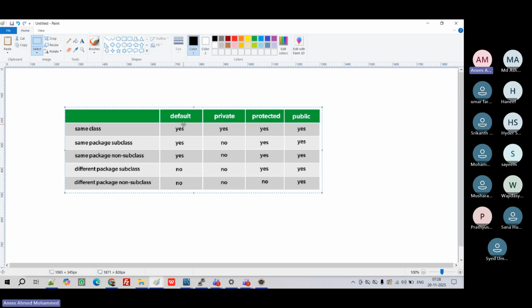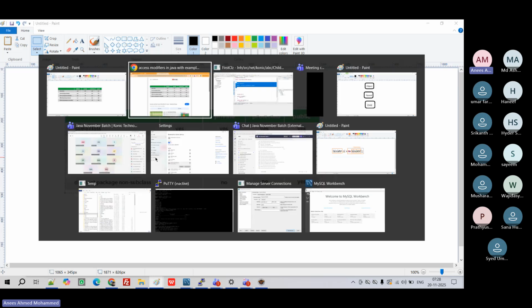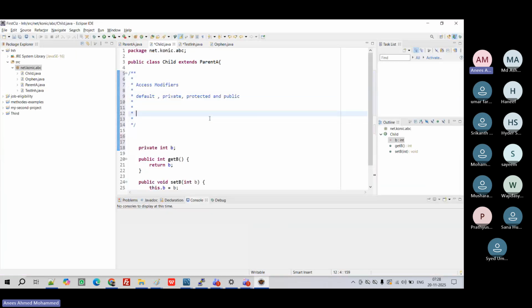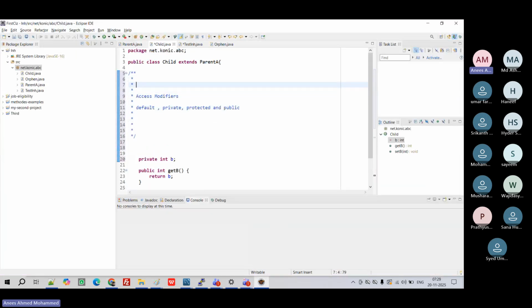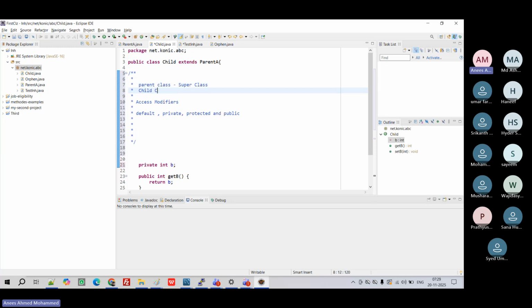So what is same package subclass? Subclass means parent and child. The parent class, another name is superclass. The child class, another name is subclass. A package is this one; remember these three keywords.